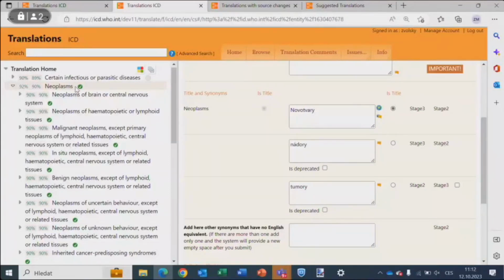The second comment is that for the Czech synonyms, there is a quite new function of giving the information that the term could be deprecated. My comment to all of this is we found out that there is no possibility to give this information that the original English title and its complete Czech translation is deprecated in the target language.